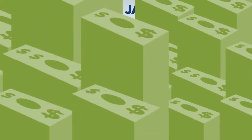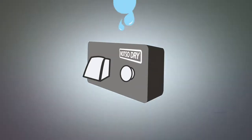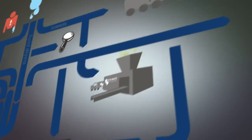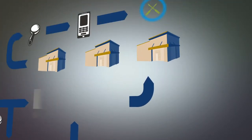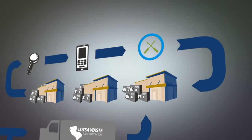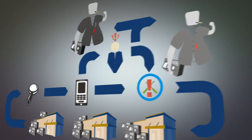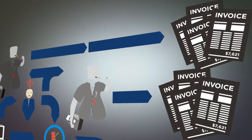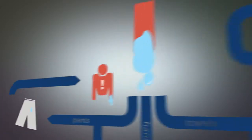And all the while, this goes on. So you decide to install one of these. At which point, you could Google hand dryers, purchase them, arrange their delivery to your different locations, Google installers, call them, arrange installation of the hand dryers now cluttering the storerooms of your different locations, wait for your managers to call you to complain that the installation was not done by a guy who never showed up, was done by this guy, or was done wrong by this guy, and now this keeps happening. Then you can cut checks for the invoices that all the different installers will send, all while you have no clue whether or not you've succeeded in solving the problem.